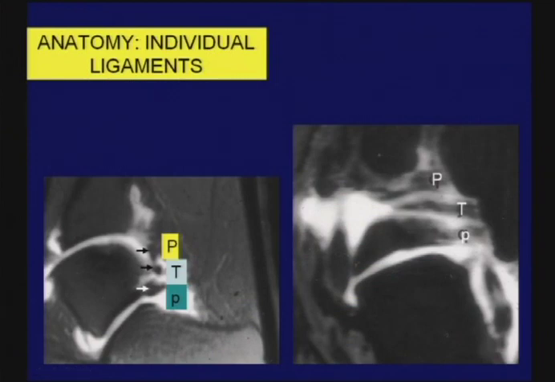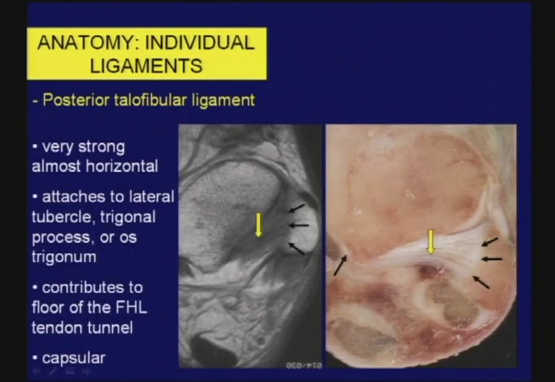When there is a joint effusion, or if indeed you create one by doing an MR arthrogram, in certain planes, these ligaments traversing the ankle will look like bodies in the joint. Here are three of those ligaments in the coronal plane, and I've labeled them in white so you could see that: the posterior tibiofibular ligament, the inferior transverse ligament, and the posterior talofibular. But here's what they look like in the sagittal image. They look like dots in any single sagittal image, and I'll bet you've made the same mistake that I've made and called those bodies occasionally in the joint. But you can trace them across the joint and realize that they are ligaments.